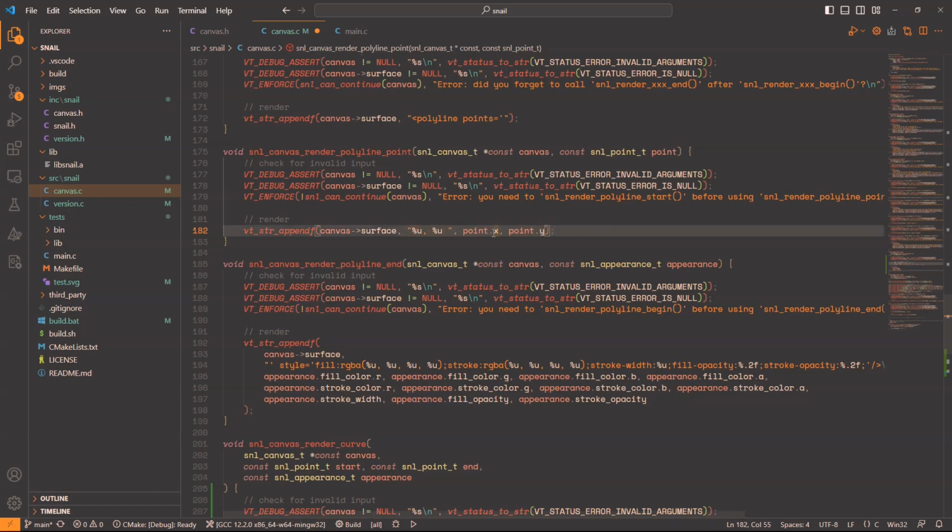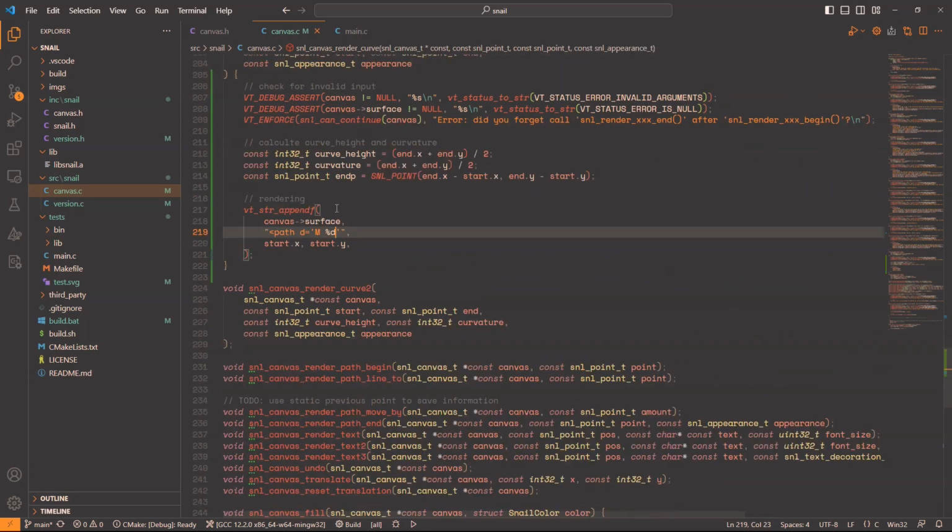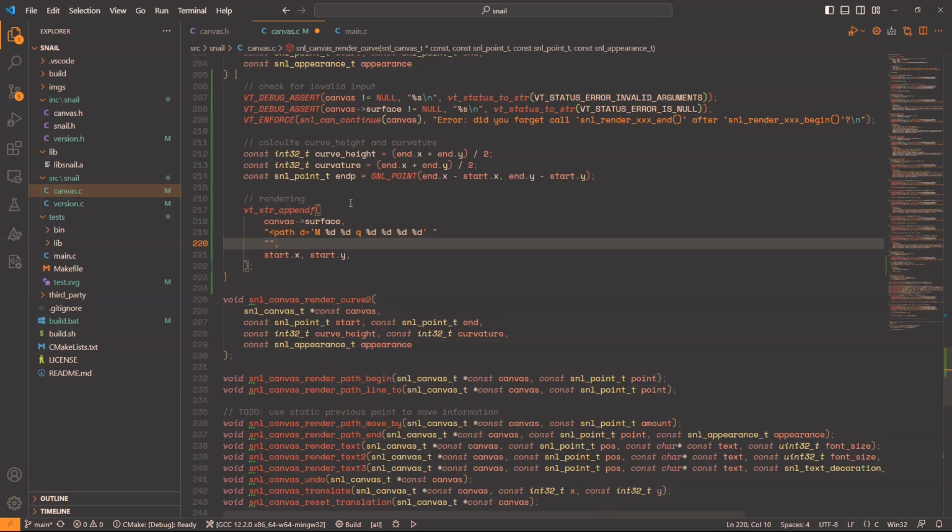Okay, so I need to update the code here as well. Its point is int32, so I need to update the formatting to %d here. So it's %d for the start.x, then %d for the start.y, then curve q, and then goes the %d for the curve height, then for the curvature, and x and y, and then goes the stroke.